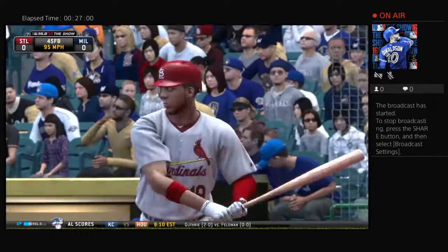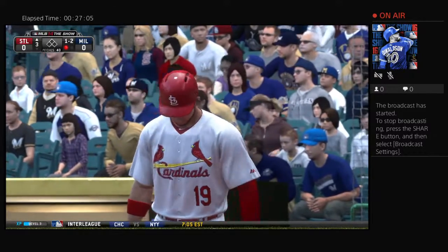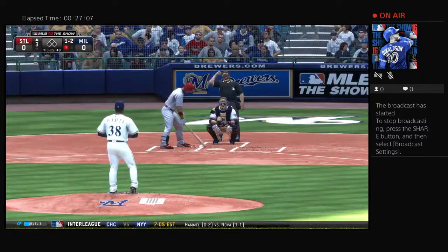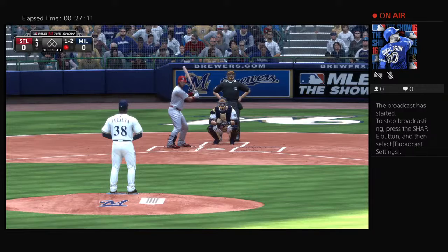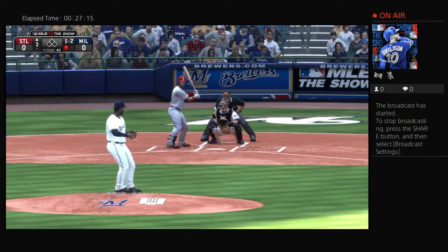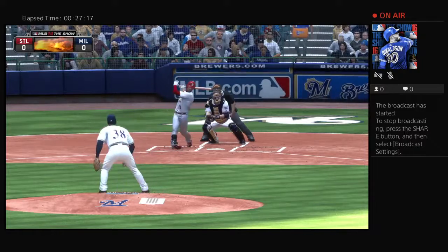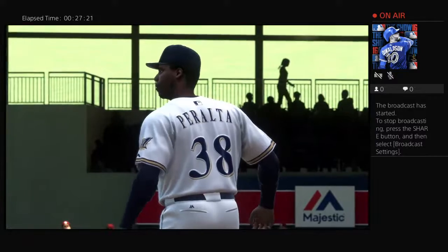And they'll try and tempt him with one in the dirt, but he'll hold back here. It's 1-2. On 0-2, if that's a curveball, a changeup, a sinker, then maybe you get a guy to chase. But it's much easier to lay off a pitch down there when it's a straight fastball. Oh, and he can't catch up to the fastball as he swings and misses for the second out.